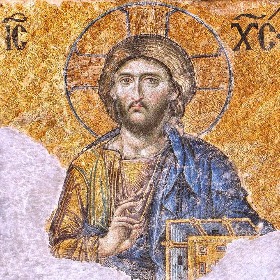A prosphoron is made up of two separate round pieces of leavened dough which are placed one on top of another and baked together to form a single loaf. This double loaf represents the two natures of Christ, human and divine.